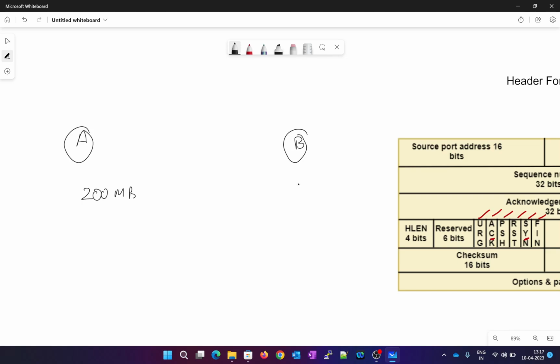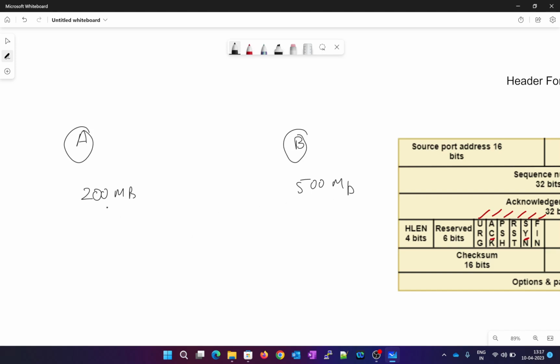Similarly, B can say that I have 500 MB of space with me, meaning that A can send data of size 500 MB. It is not necessary that it has to send all these 500 MB in one go. It can send in multiple segments, right?